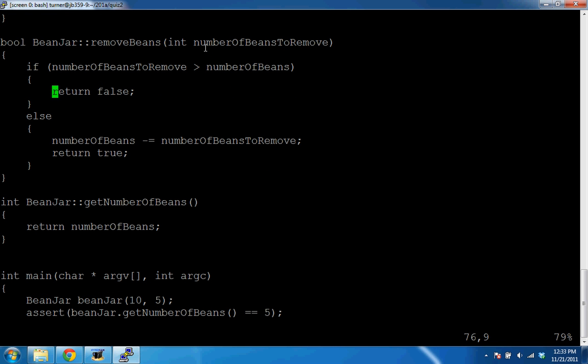So in other words, we want test code that causes this function to return false, and also causes the function to return true. So we need at least two kinds of actions. We're going to call RemoveBeans at least twice in order to execute every line of code in the function.